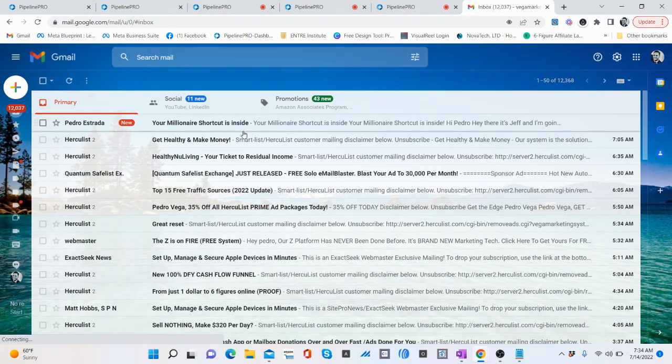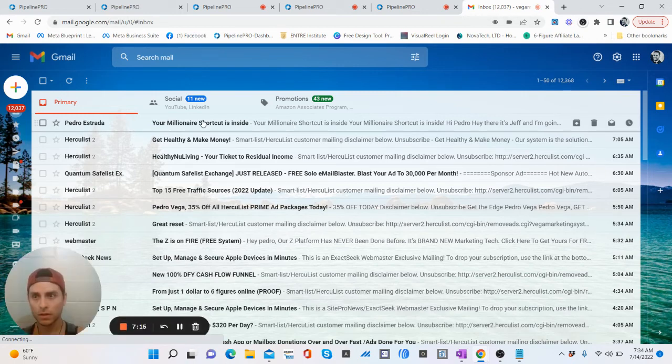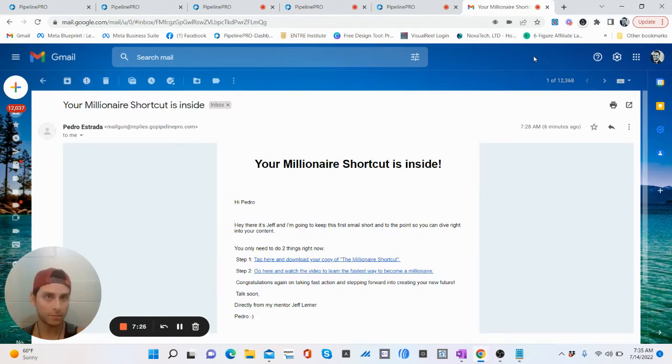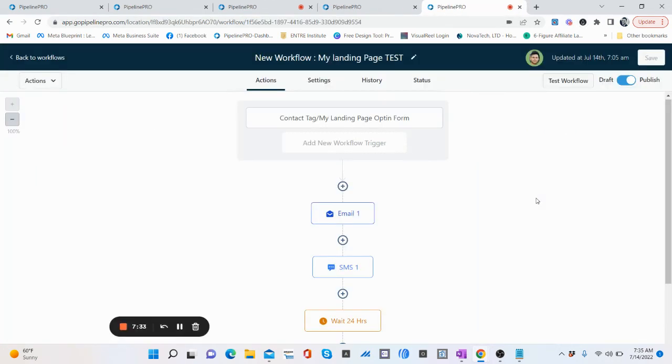And I said that I was going to go ahead and check on the email. So the email is here. When they receive the email, they'll go through it. If you have an offer or an invitation to a private group, they'll be able to see that, right? So you can see that it's here. They can click on that. If it's a PDF or whatever you're offering, they'll be able to download it and get more value from you. So that's basically, in a nutshell, everything.